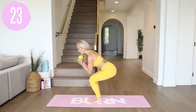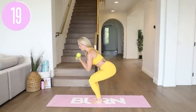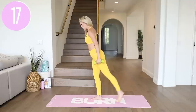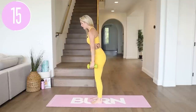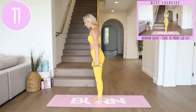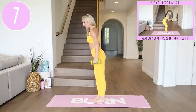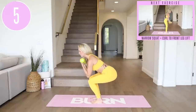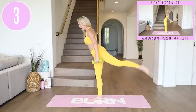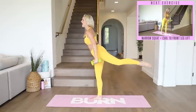your booty, okay? So if you think about using the glute to lift your leg up, you're gonna get a much better result because we're not thinking about using the foot to lift it up, okay? Because we're not trying to tone the foot, we wanna tone the glute. Take it down through, lift all the way up, inhale through your nose, exhale out, push down, give me one more, and yes, give me two, one more. One, we can squeeze one more in here, and release.